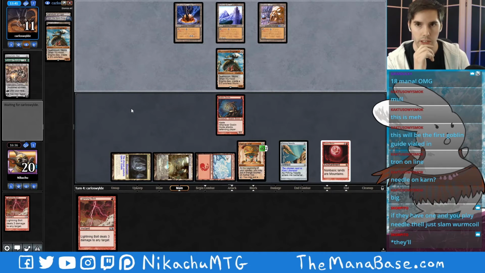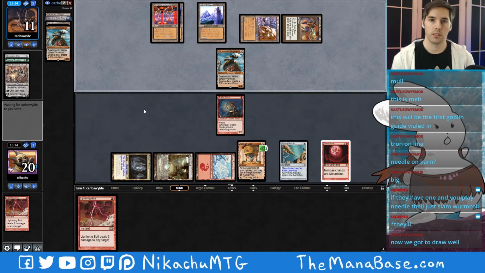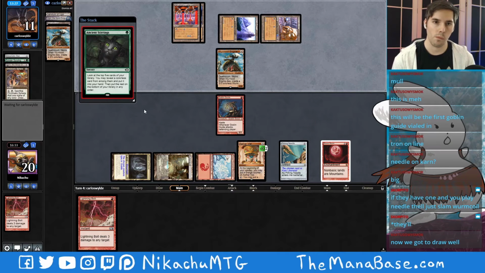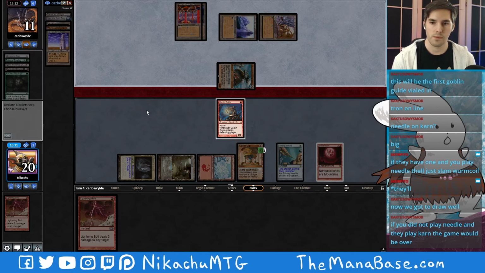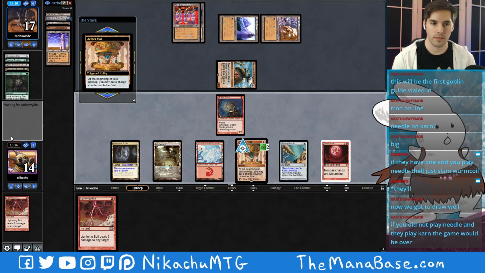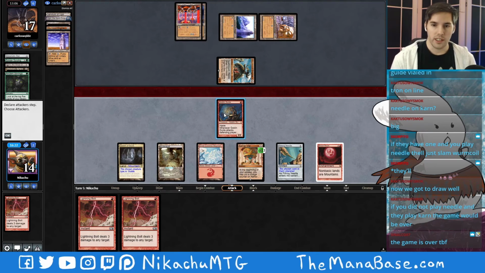No, I hate that this Needle is on Karn Liberated. They still have a Sanctum of Ugin in hand. Now to draw really well. I guess I need Snoop. I need to find a Snoop that can help refill the hand. Shit, these Lightning Bolts really suck. Did I take out too many creatures? But if these were like Mogg War Marshals, I don't think they would be any better.